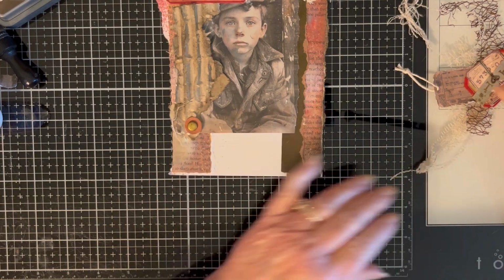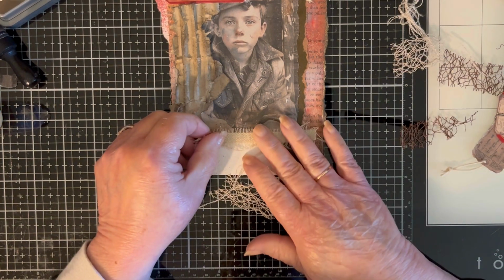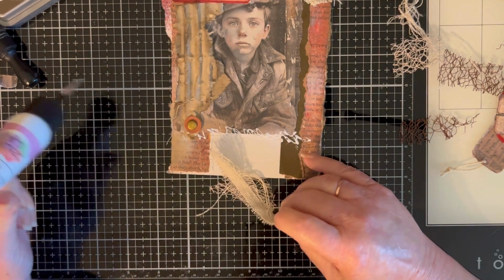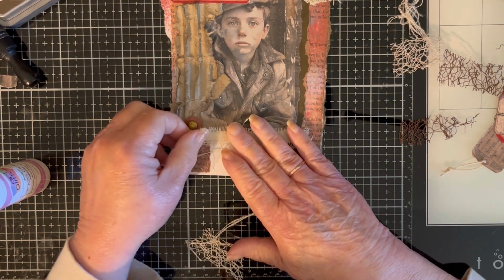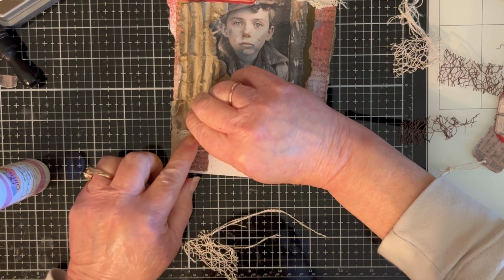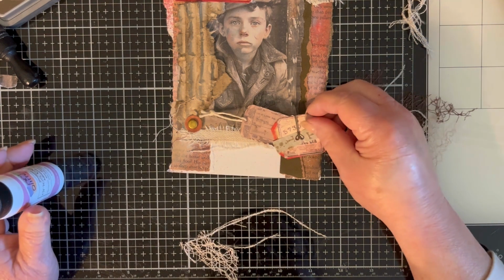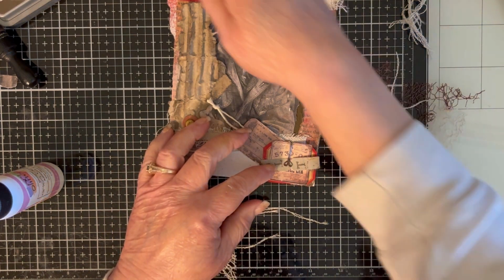Okay, now let's work on the bottom. So on the bottom, I want another piece of this. And I'm probably going to end up cutting some of this bottom off or tearing it off. So I think it's going to be too long, but we'll see when I'm done. Okay, and then this is going to go in this corner. No, it's going to be about right. I'm just going to have to do the top.